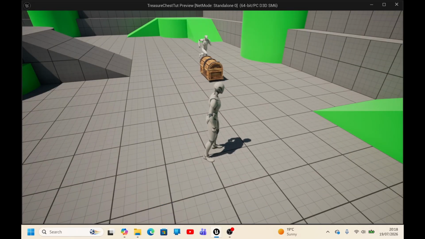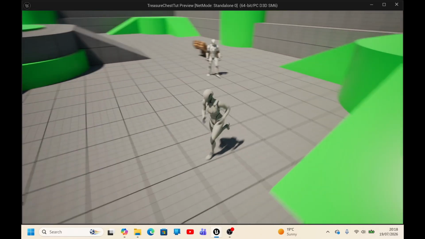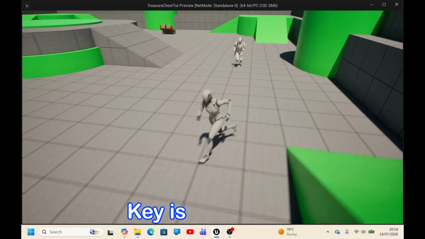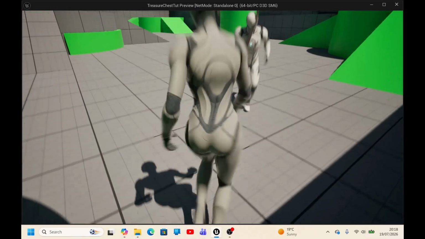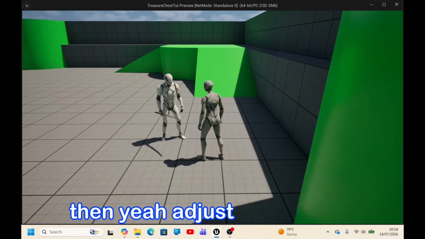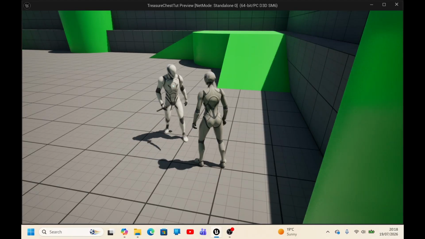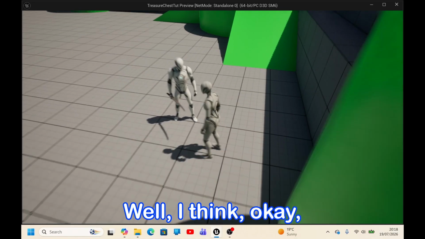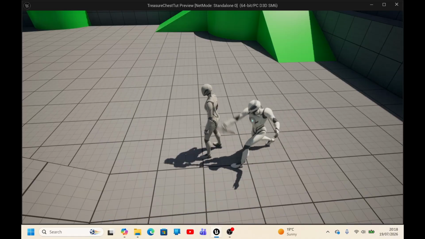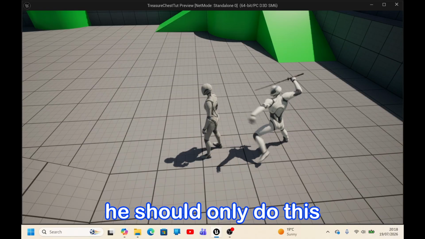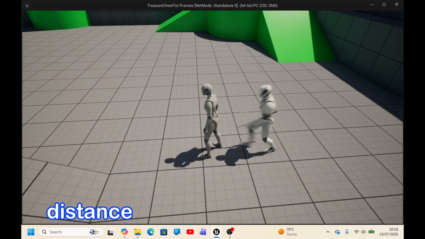So T, yeah, so I'm running here, he's gonna run, follow me, and then adjust the position, and if I don't move, okay, I'm happy with this, but he should only do this task if he's a certain distance away.